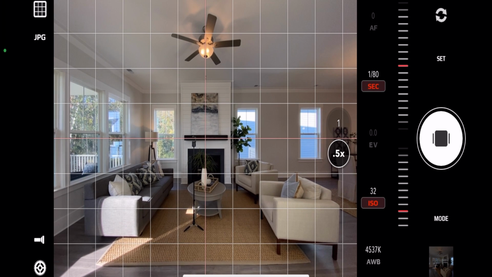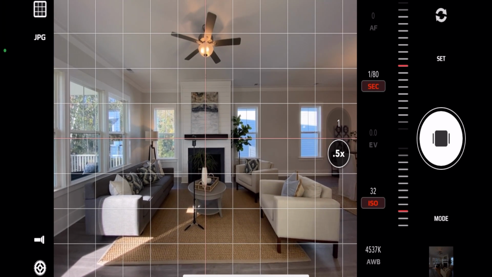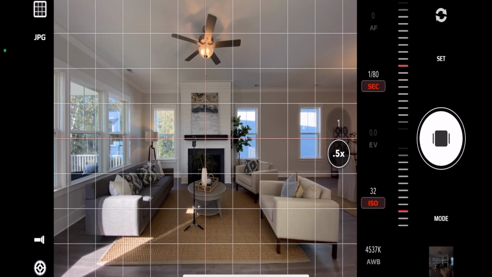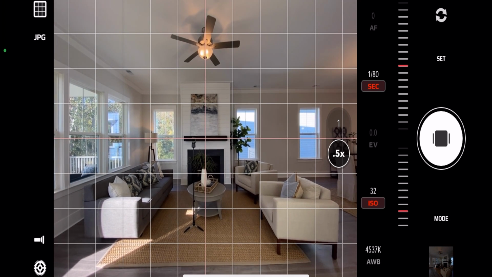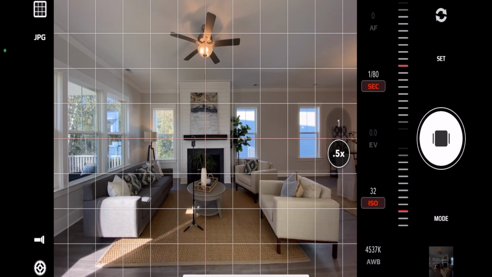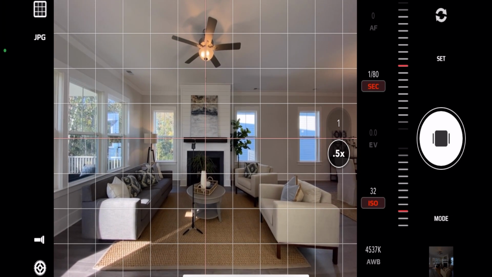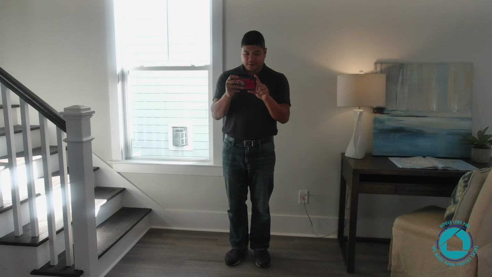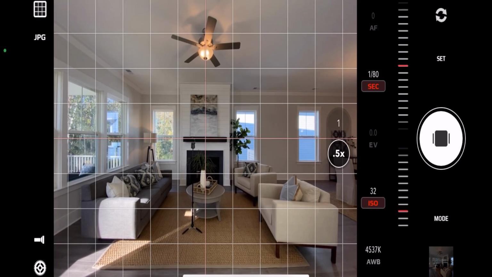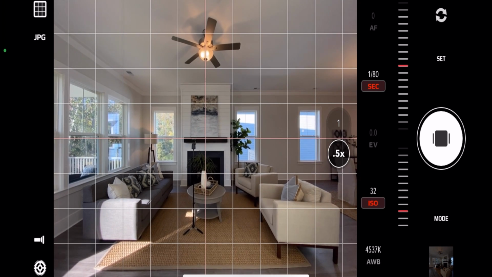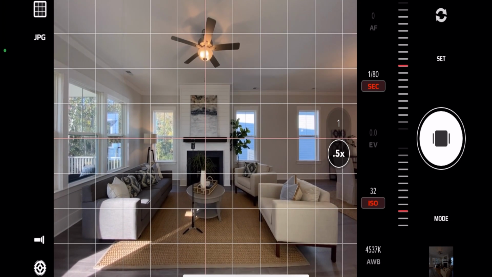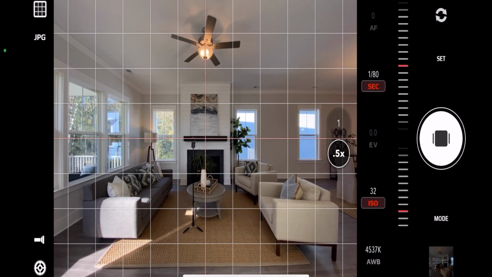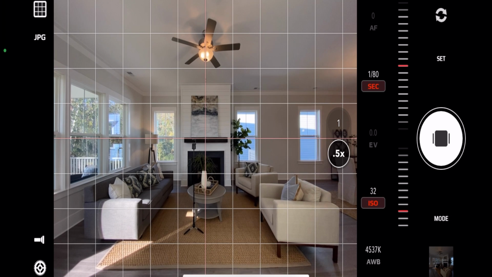I'm looking at my left side of the screen at the window, and in the middle, I'm using the fireplace corners off those two grid lines to make sure that my verticals are vertical. And then on the far right, I'm also looking at the window framing. As far as the horizontals go, I'm using the line where the ceiling meets the wall in that grid line. And then also in the foreground, I'm looking at the carpet, the rug there to line off of as well.